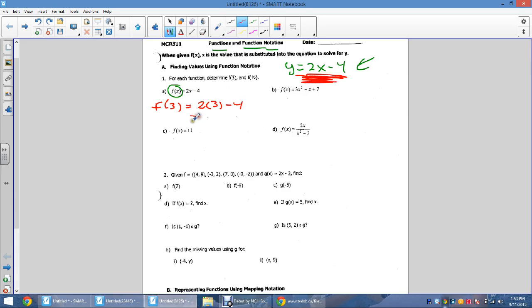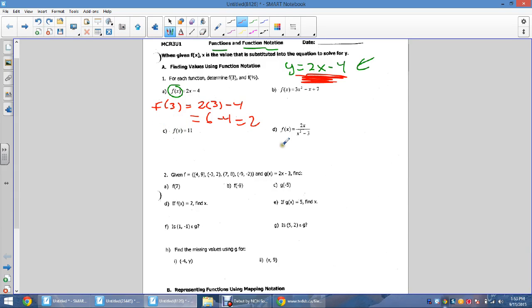The nice thing about this is I'm going to get the exact same answer as before, but now I have f at 3 is equal to 2. So now in my answer, I know what the question was. My question was, what's the value of this function, or what's the y value of this equation when x is 3? So right in there, you got the answer and you got the question, bam, bam, right beside each other. So that's essentially it. You already know how to do all this stuff.